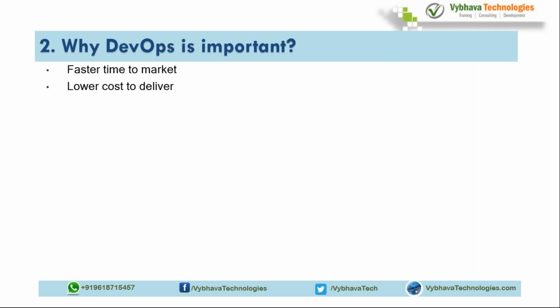So fastest way you can develop, fastest way to resolve the issues, fastest way to deliver the service. And it will always look for the open source products, cheapest solutions always. So lower cost to deliver. If you look at the previous generation software development, always license cost huge, and they are dependent on the supporting systems. So no vendor lock.